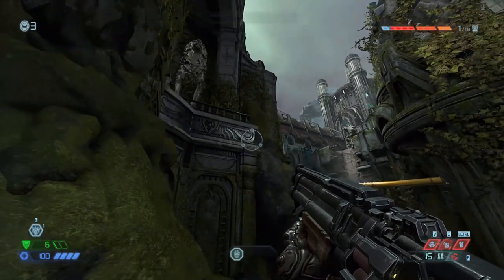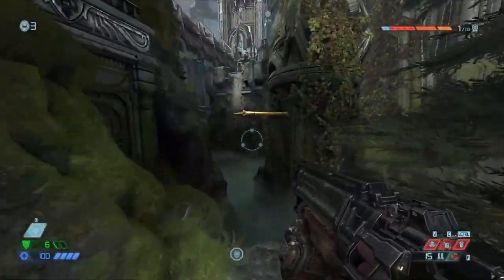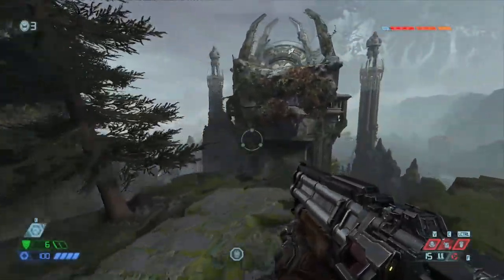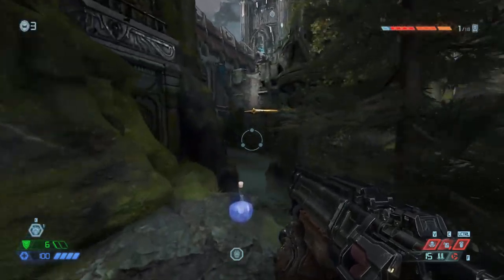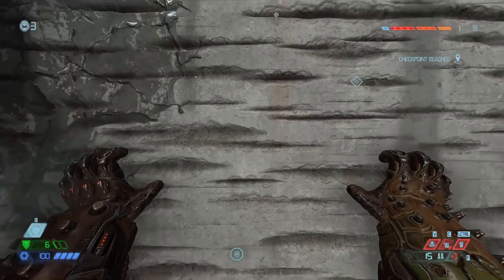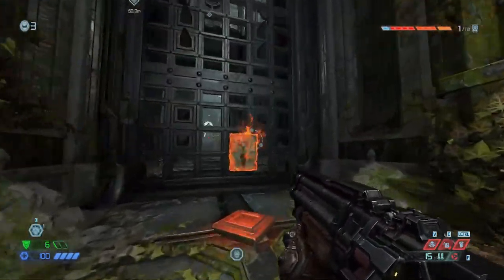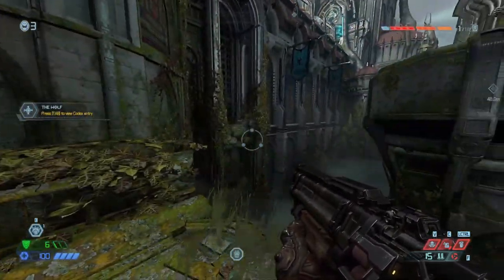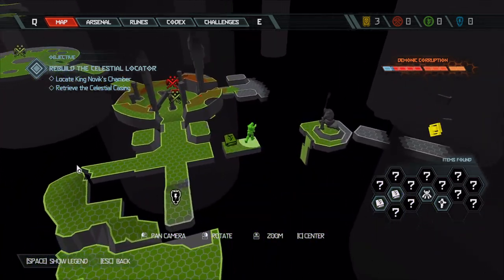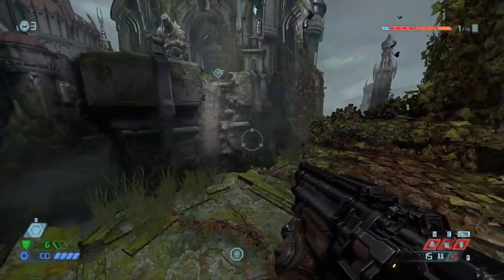I probably have to do some sort of acrobatics in here. There's a wall right there. Oh my god! Okay. There's also something here as well, but I can't get there. There you go. I'm up. There we go. Okay, I'm on the right path. Okay, that much.